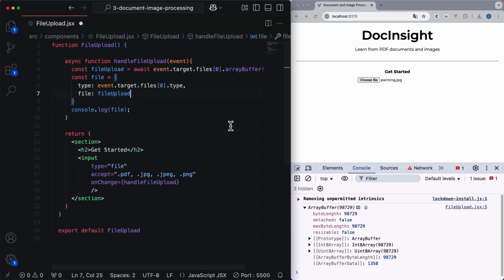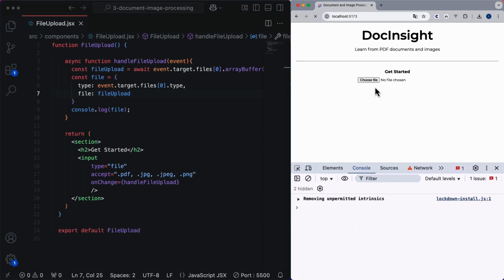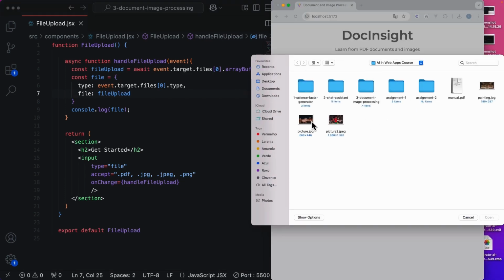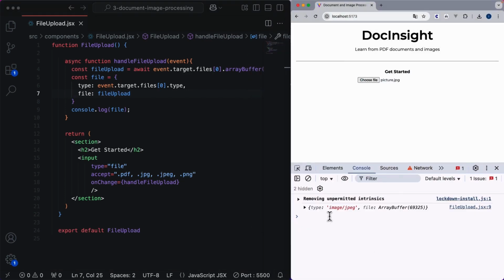Now we send it to the console. Let's see if this is working. So I'm going to save this. Let's upload the file again. Now, as you can see, we have this object. So we are storing the file type that we are going to need later. And we also have the file stored as an array buffer.